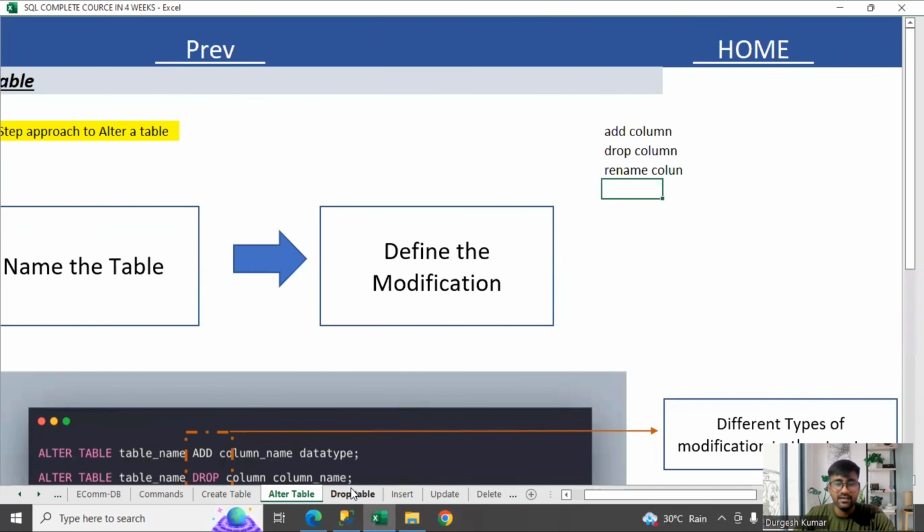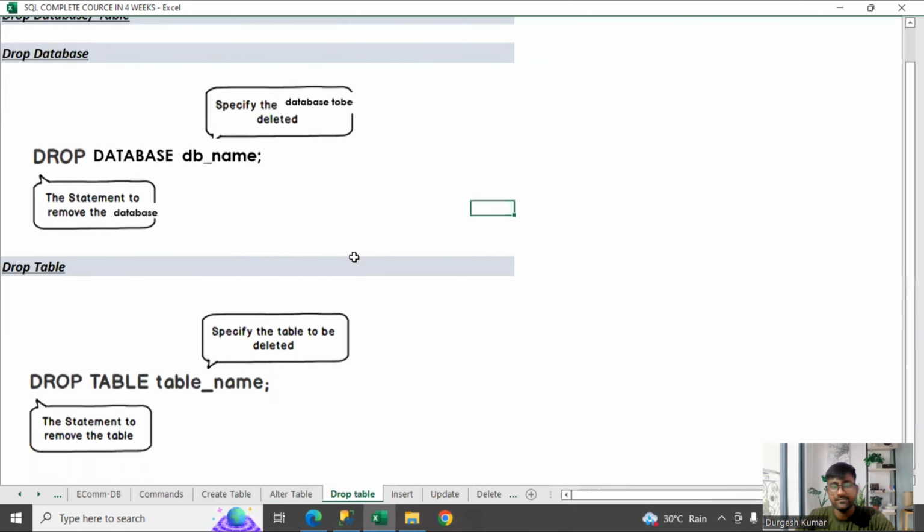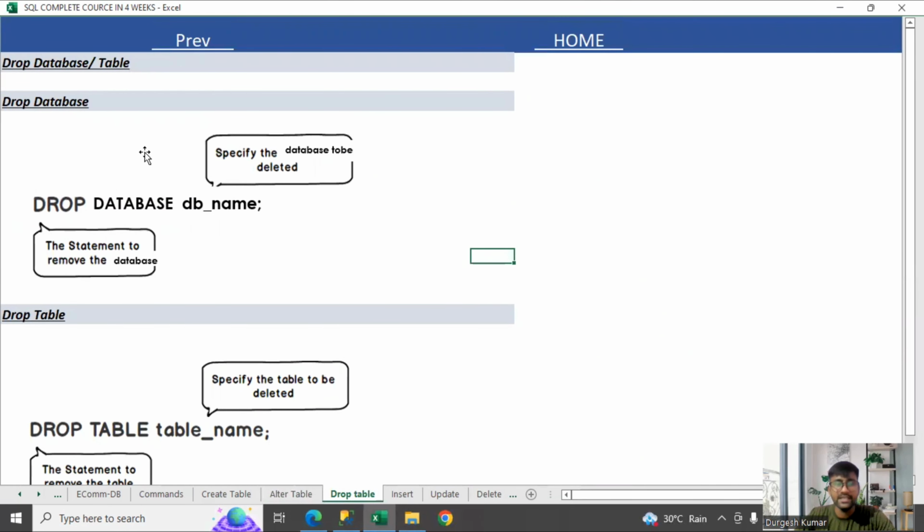Okay, it is enough. Let's see how we can drop a table. DROP can be used for anything. If you want to drop your database, you can use DROP DATABASE. If you want to drop a table, you can use DROP TABLE.